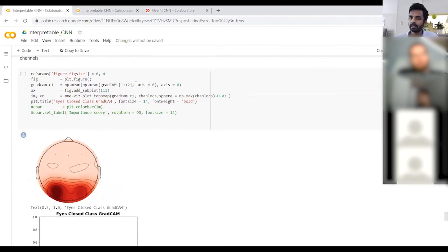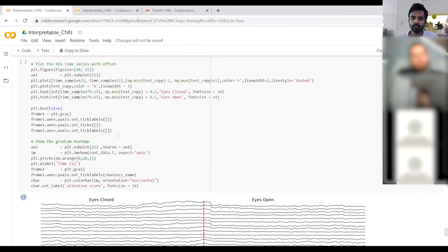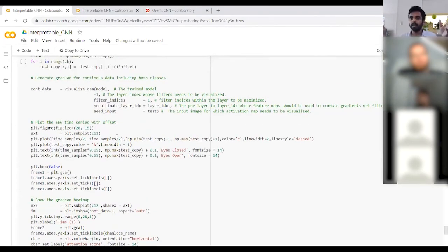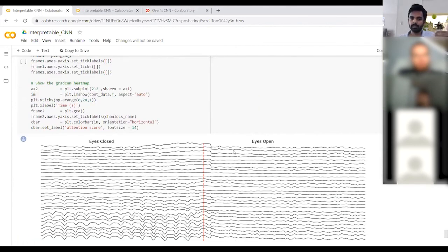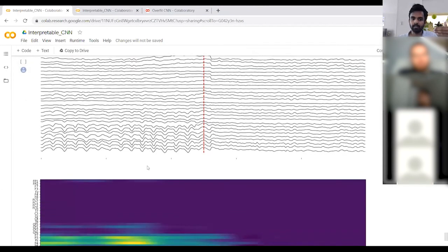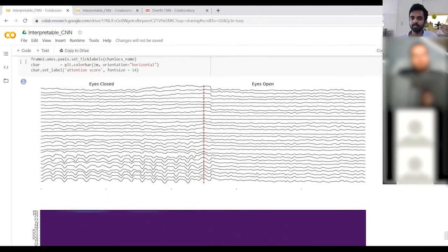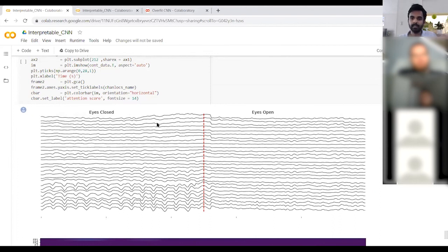Now, a lot of what I mentioned is mainly based on the topographical distribution. Now, how does the GradCam work when you have actual time series data? To do that, I fed another data set where half of it is from eyes closed and half of it is from eyes open. Because until now the model was trained on just eyes open or eyes closed, right? Now what happens if I feed data that has both eyes closed and eyes open? So the first part is eyes closed and the second part is eyes open. Now once I run it, I can see that it is focusing on the eyes closed region, and it is learning that during the alpha band it's high and it's not much activated in the lower channels. So it is indeed learning these representations both temporally as well as topographically.